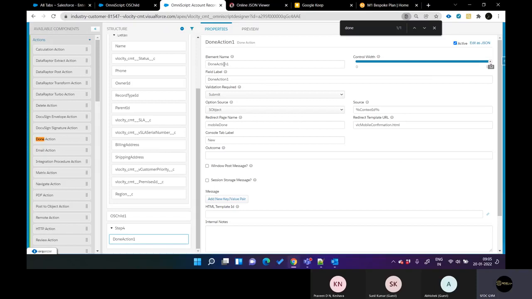This is the same, right? This is a name and this is something. Next is the validation, which means you know it, right? When you use done actions or any backend element, just a second, let me grab some water.